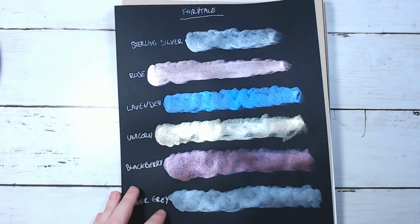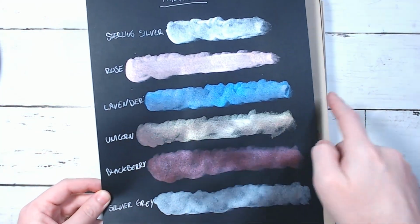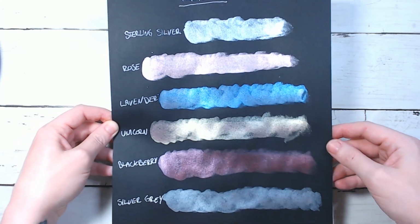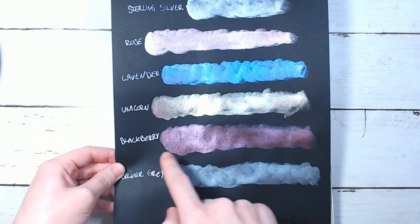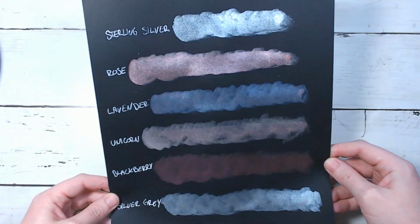Let's see, black paper, they look like this. Lavender is a lot prettier on the black paper. And the blackberry is also really pretty, and the unicorn. They're all really gorgeous, actually, on this black paper.